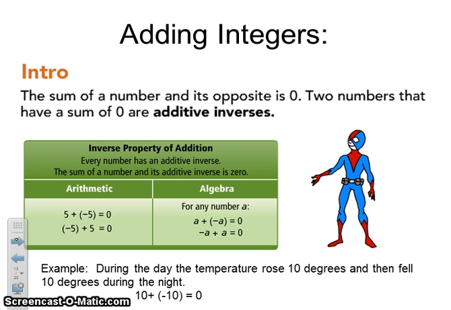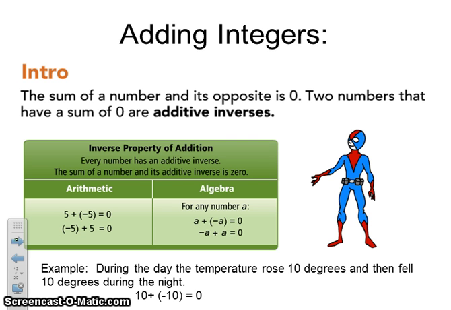Okay, so now that we've done those two examples, I want you to keep in mind the additive inverse, a really important vocabulary word to remember. The additive inverse is telling you that when you take a number and add its opposite, you will always end up with 0. Okay? If you have $5 and you spend $5, you have nothing in your pocket. You have no money. The example here I gave you is during the day, if the temperature rose 10 degrees and then fell 10 degrees during the night, then there would be no change in the temperature from the very start of the day. It cancels each other out.